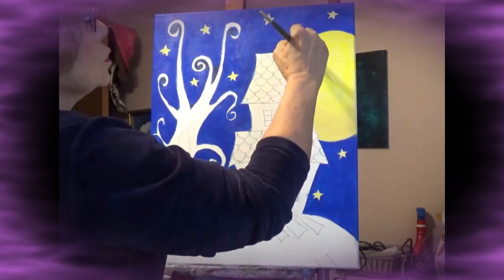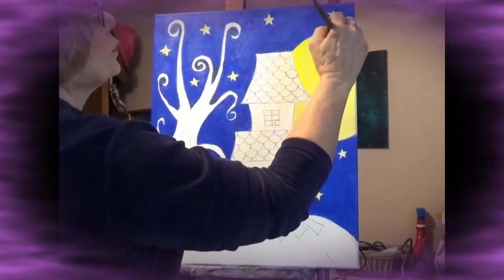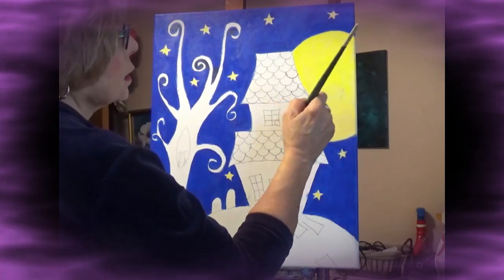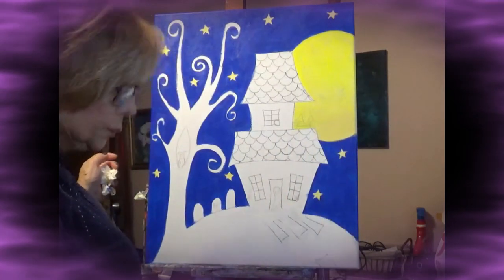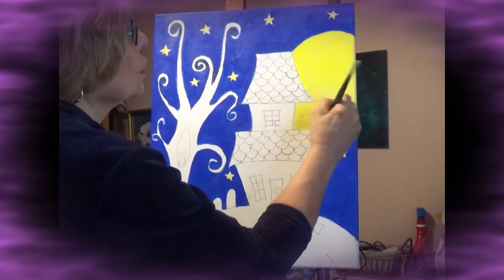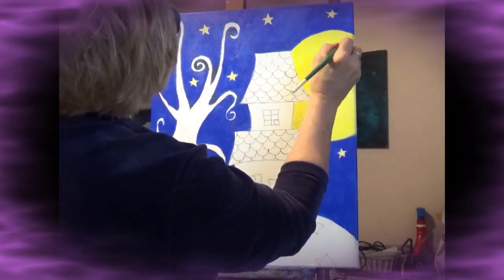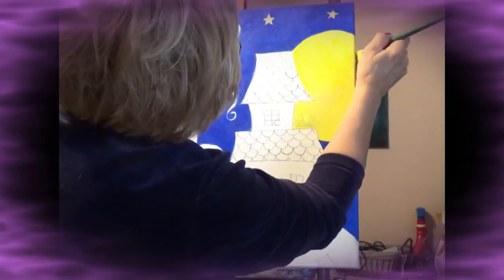Always neat to have a little glow in your painting. It just makes it a little different, you know? Now, when I put the black on, it shouldn't come through there, but one never knows what's going to happen, how it'll react. But it shouldn't glow once you paint over another color. Just going to put some of that on the side here.